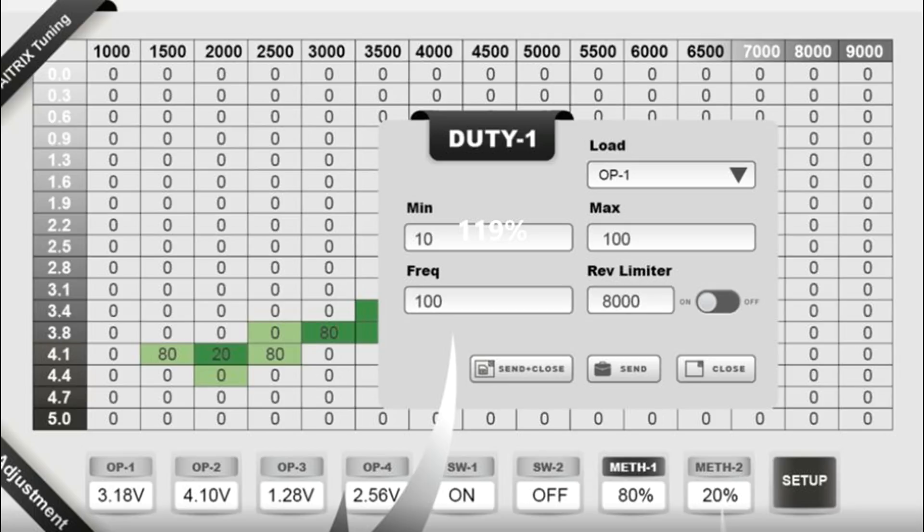On the main chart, we have two parameters to look at: map sensor voltage for the vertical axis and engine RPM for the horizontal. As an example, on the 124, 2.5 volts from this sensor means you have about 8.4 pounds of boost. Cars with map sensors using different ranges will have different boost levels corresponding to any given voltage. So if we put the number 30 in the cell that corresponds to 2.5 volts and 3000 RPM, the system will run the pump at 30% when the engine reaches 3000 RPM if it's at 8.5 pounds of boost or higher. At higher boost levels and the same RPM we want more spray, so at 2.8 volts at 3000 RPM we might want to put in 35, and at 3.8 volts at 6000 RPM we might put in 100 in order to have full spray. That 3.8 volts would be about 20 pounds of boost, which would be quite a bit on this motor at 6000 RPM.